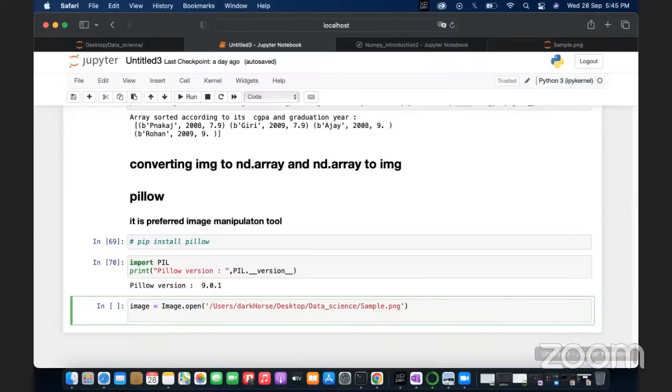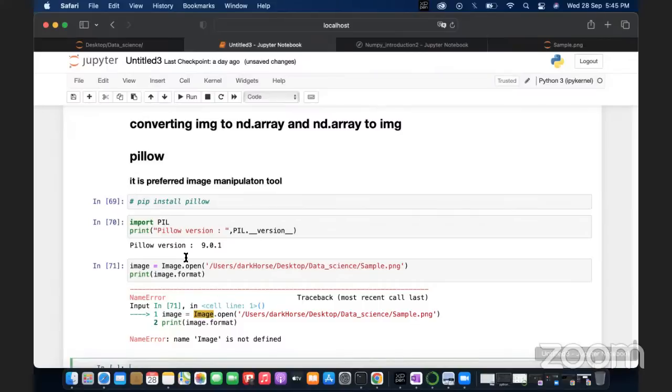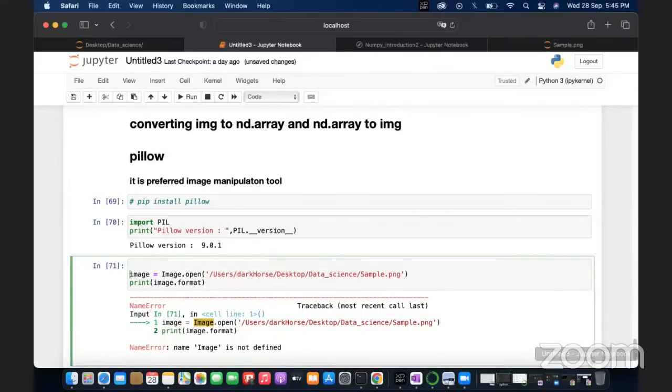If we call image.format and print it, we have to import Image from PIL. What does this mean?